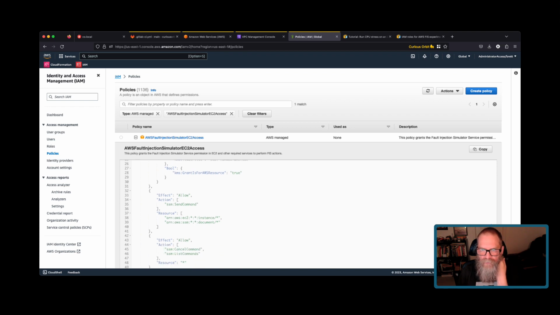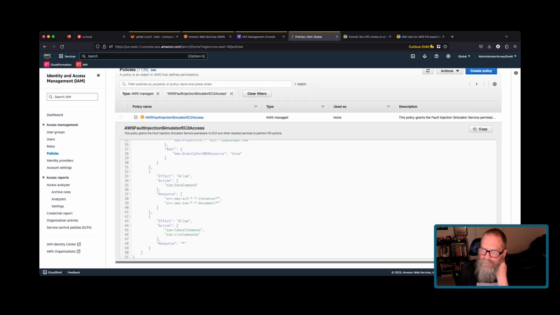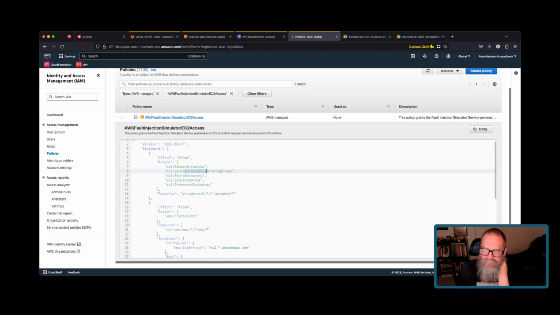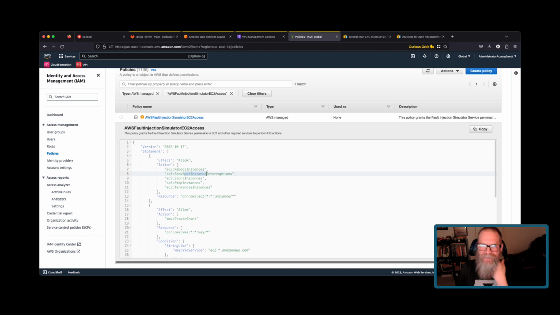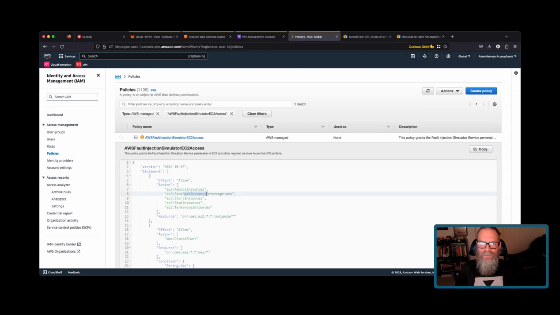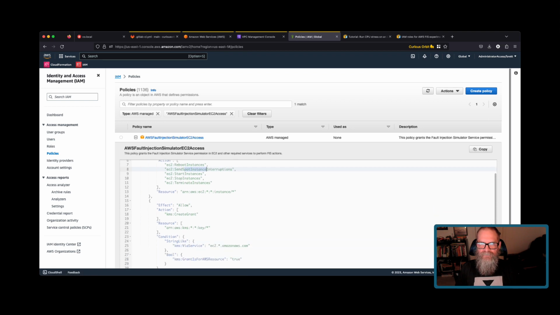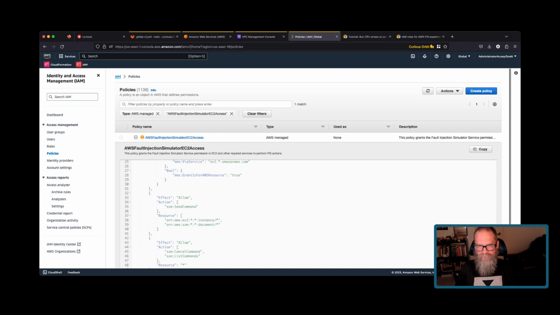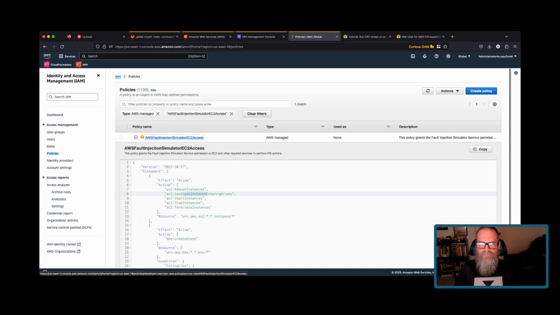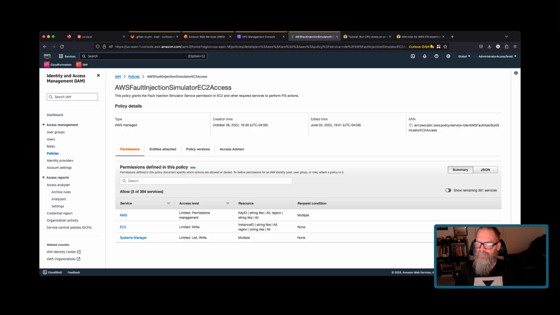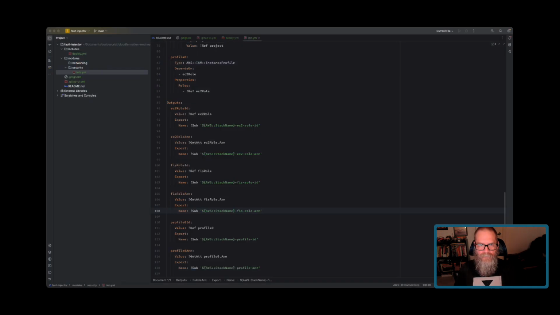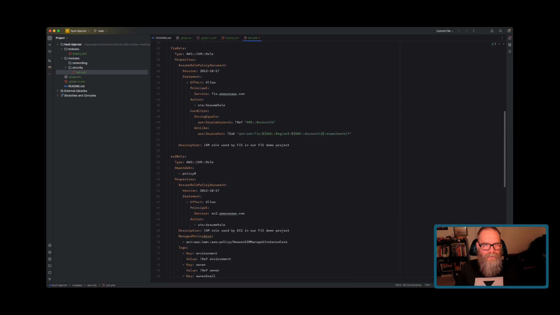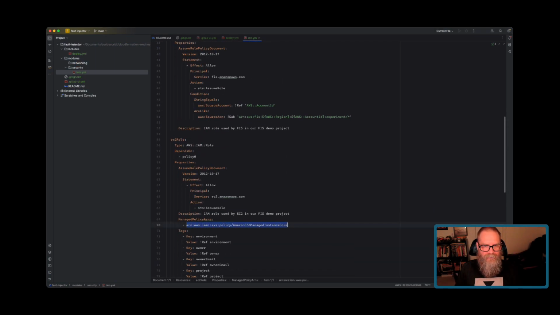This is overkill for what we want to do if we're just going to do this simple CPU, but this also allows us to do some other experiments. So I think for now, this is probably good enough. We could always tighten this up if we decided, hey, we're never going to do anything other than a stress test. Then we could just snip this piece out. But for now, let's use this whole thing. So what we can do is just grab the ARN, go back over here, and in the role here, under Manage Policy ARNs, we could put that in. Perfect.